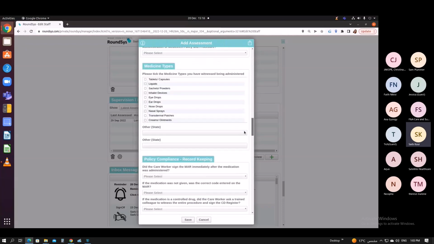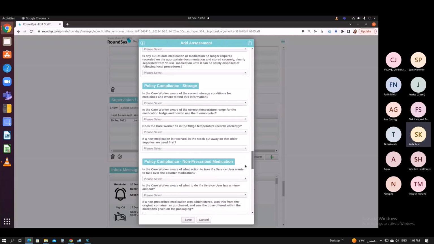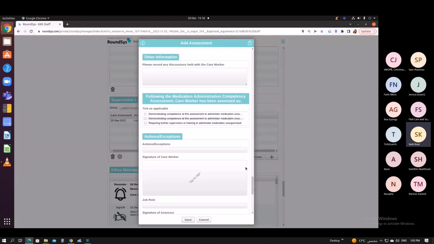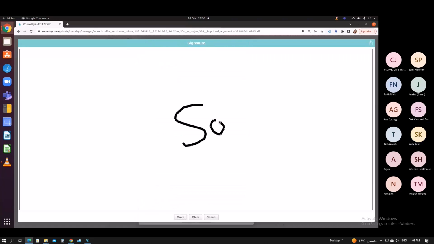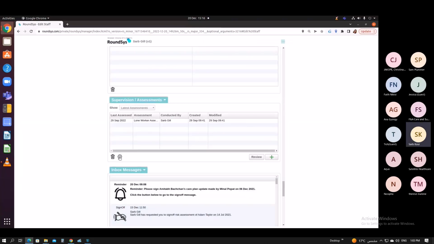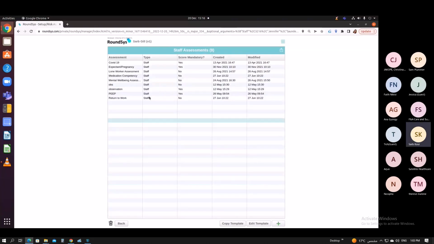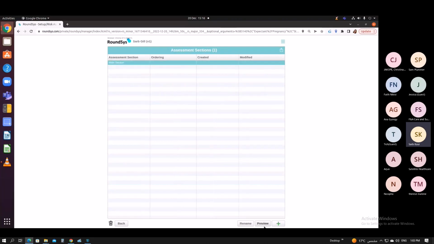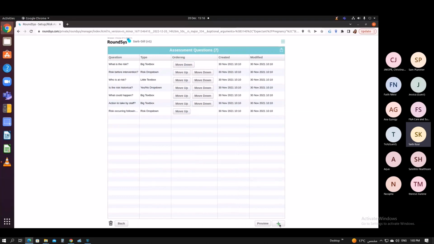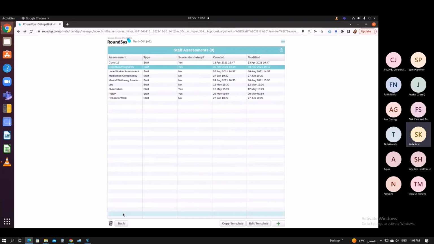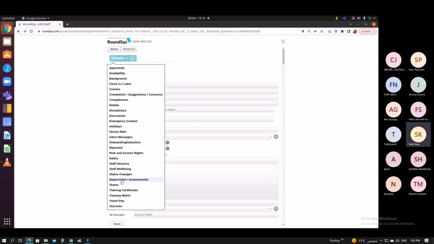And we do provide you with some generic templates, which you're more than welcome to use. But again, you can edit and customize these templates to your needs and requirements. And again, you can obtain an electronic signature. Okay. And this is where you would build your templates. So settings, here's my templates, and I can simply edit any of these questions that are in that template. I can preview it. So if I click into the section, these are the questions that I've got there already, but I can add more questions if I need to. So as you can see, you can literally mirror your paper forms to be in the system.